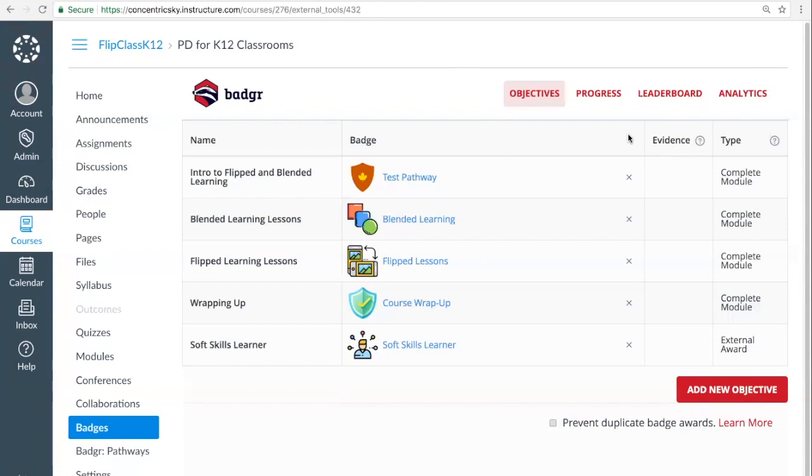Here's the next one. I have about 200 plus teachers. I would like to participate in Badgr. How do I get them all signed up? Well, super easy. So we do not require students to create Badgr accounts. We are unique in that regard.